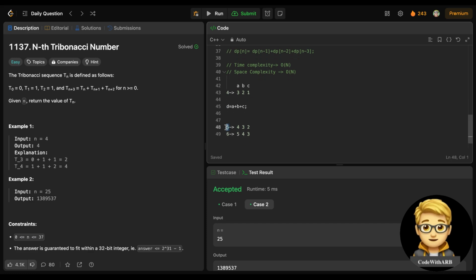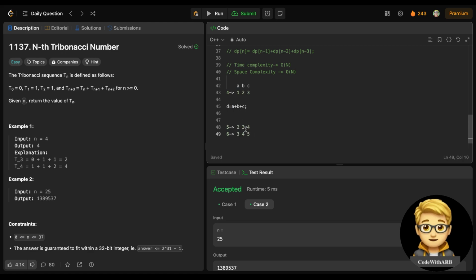Now for 5, I need this 4, this 3, and this 2. So I need to shift ABC one forward. Let's make this 1, 2, 3, and this 2, 3, 4, which will be easy to understand.